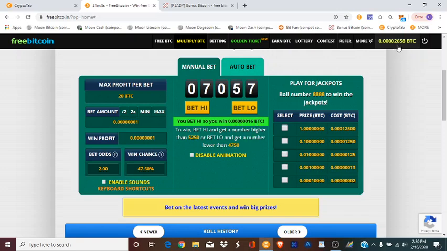So let's look. I'm at 2658. My initial baseline for this session was 2657. So all of that Satoshi I just bet, and I've only won 1. That's fine, because again, the point is I do not want to lose. Now, if we were betting tokens, and I've just bet 50 Satoshi in this little session, then depending on how many Satoshi you have to bet to get a token, I might have won 1 token, 2 tokens, 3 tokens. So I have basically bought 5 tokens without having to spend any money. So in this case, I recouped what I lost. Okay, that's all I'm going to do for right now.